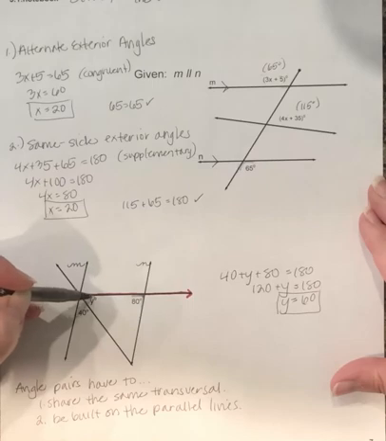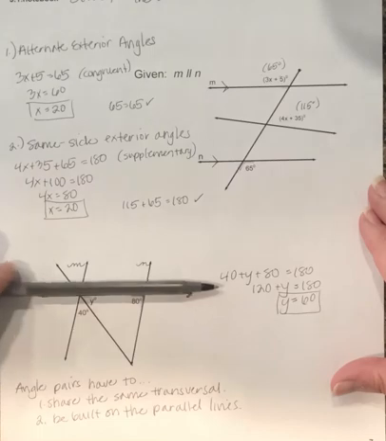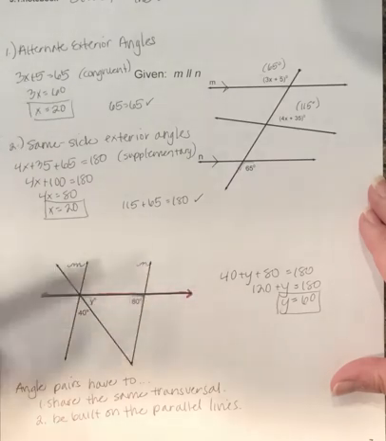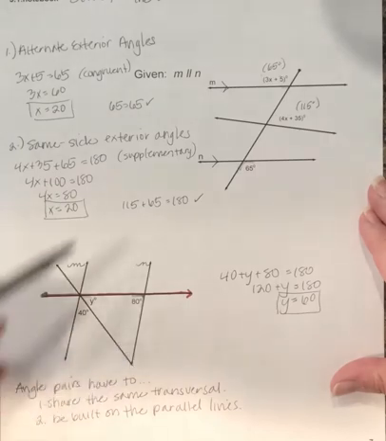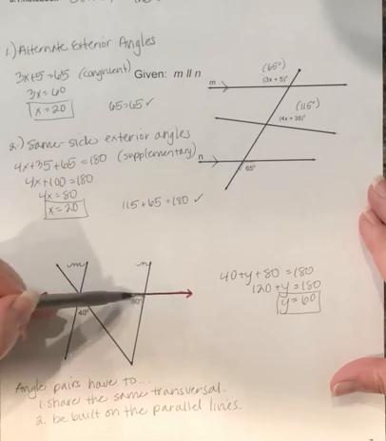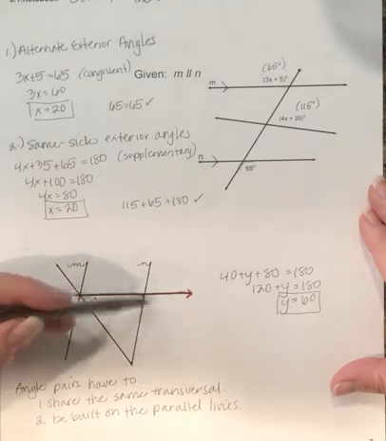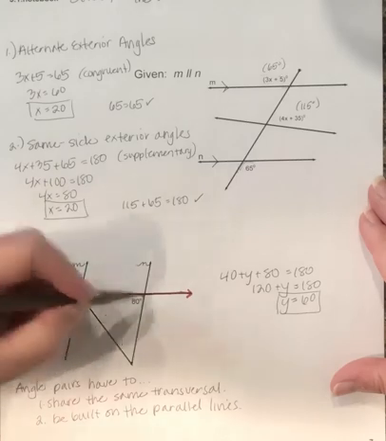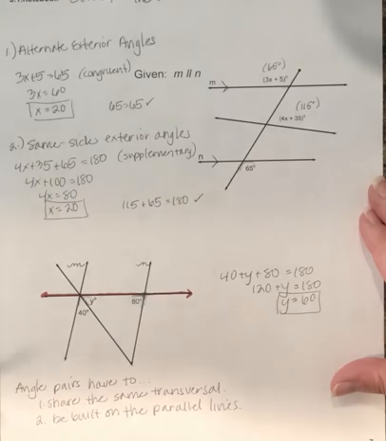I can't just use y and 80 because even though they share the same transversal right here, the other 2 lines that create those angles are not parallel, so they don't have a relationship that I could use. I cannot use 80 and 40 because even though these lines here are parallel, they do not share a transversal. If I look at 80 and 40, there's no shared piece. And if they don't share a transversal, they have no relationship whatsoever.